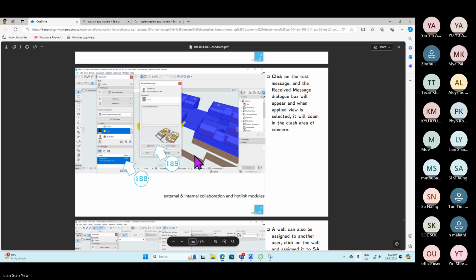Okay. You can also text messages, right? So sometimes maybe you are working outsource, right? So if you work with a local architect, maybe now Singapore is the design architect, right?